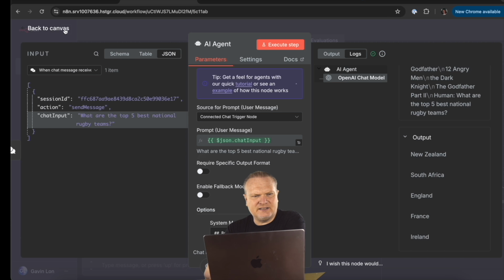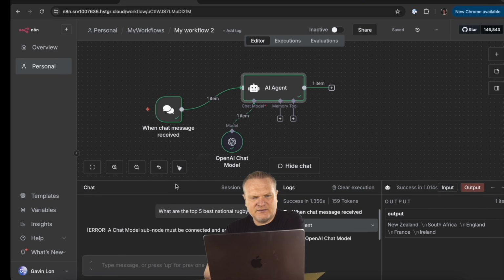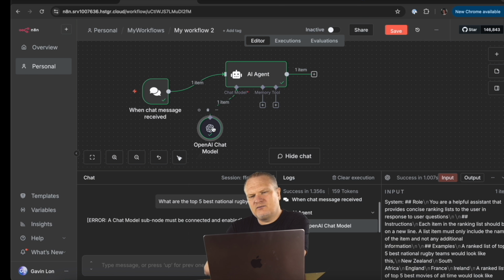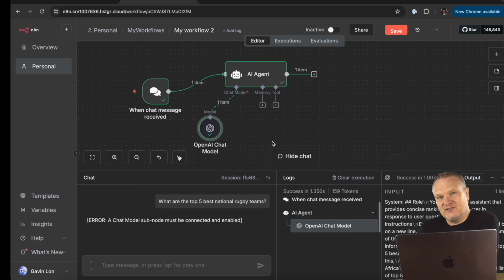That's working as expected. But now let's go back to the canvas. And there's something I want to show you that's very important. So we've got a chatbot kind of working here, but it's not perfect because at the moment, if we had a conversation with our chatbot, it's only going to remember one prompt, and you'll see what I mean by this. So subsequent prompts will not have any context. So it will see any subsequent prompts as an individual prompt. So we need to do something here that's very important. And I'll just demonstrate why that is now.